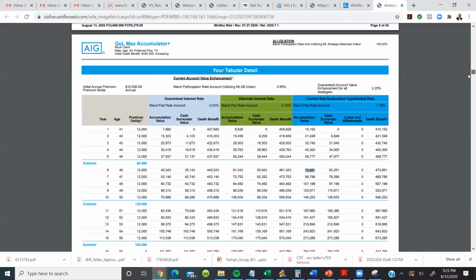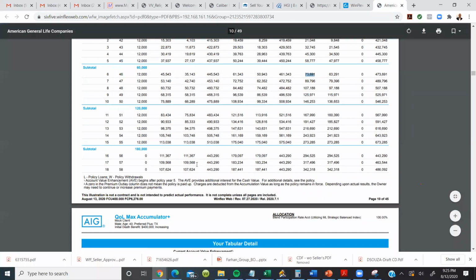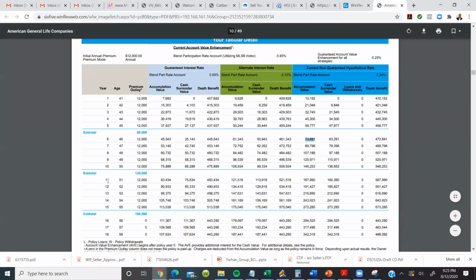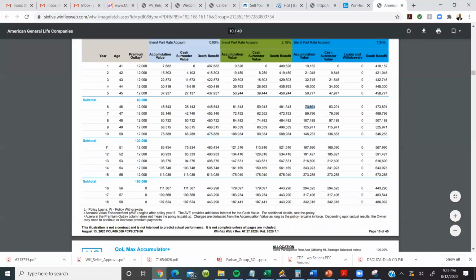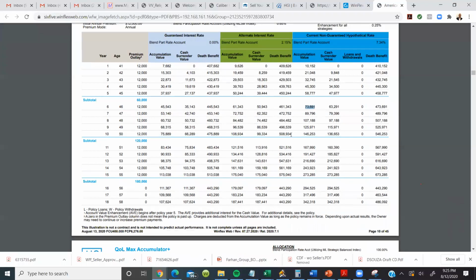But be careful, we discussed this in the beginning, and we will discuss it in another meeting. In the beginning years, they will charge the fees, but they return all the fees as a bonus in the later years. So in the long term, it will be very little in fees. For the people who argue about fees, next meeting I can show them that fees are not a concern at all in IUL because they are minimal. It is less than what Fidelity will charge you if you keep the same money in a Fidelity account.